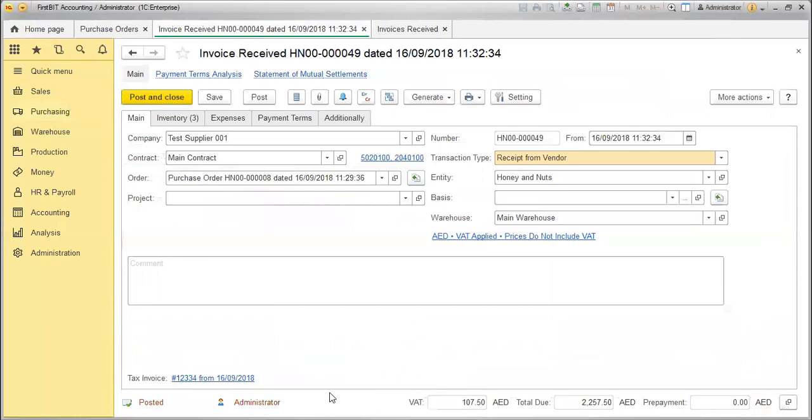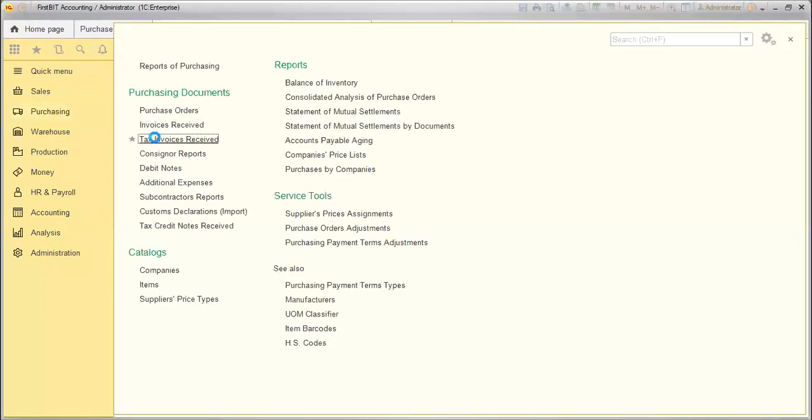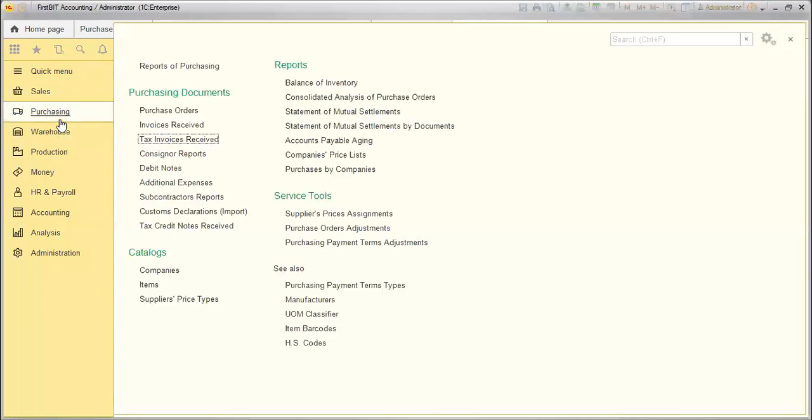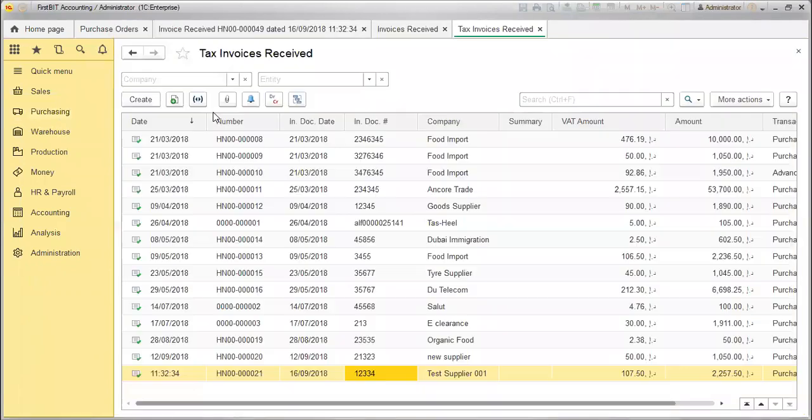Once you click generate tax invoice, this link will be there. It is coming from here. It will go to tax invoice receive. You can see this one. See, it's automatically created. So no need to come here to tax invoice received and create your purchase invoice. You have to create the purchase invoice from here, invoice receipt only. Tax invoice is only for your VAT recoverable purpose. That's why we are giving that option in the purchase invoice receipt screen itself.